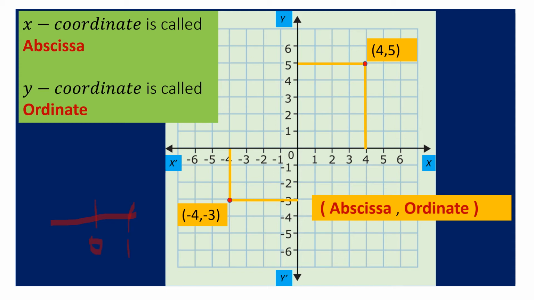0, 1. So we used a single digit, a single dimension, a single number to represent that point, right? But in a plane, we need two numbers. That is why it's two-dimensional, right? So we need two numbers to represent a point in a plane. So this red point here is represented by two numbers. The first number is called the abscissa and the second number is called the ordinate.